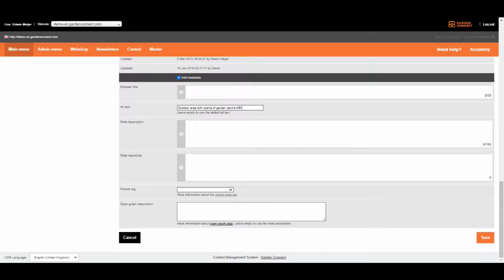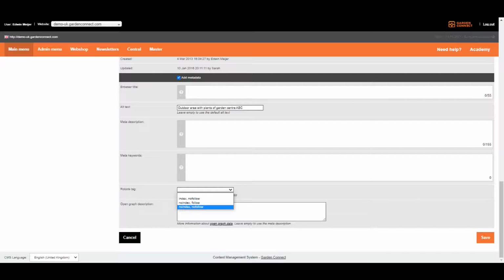The second one from the bottom is the robots tag. This one is playing with fire, so only change this setting if you don't want a page to appear on Google. If you don't want to have it on Google, you probably need to select noindex, follow. What's the difference between noindex, follow and noindex, nofollow? If you select noindex and follow, Google will spider your website and follow links displayed on that page, so it will basically skip this page.